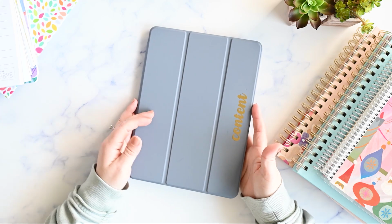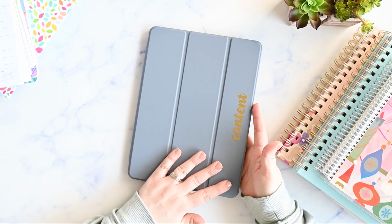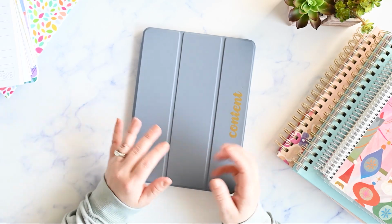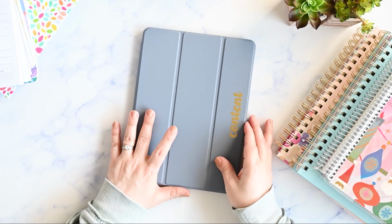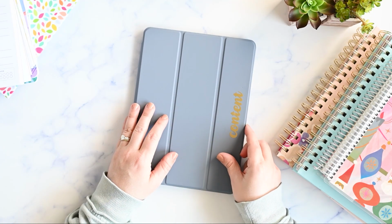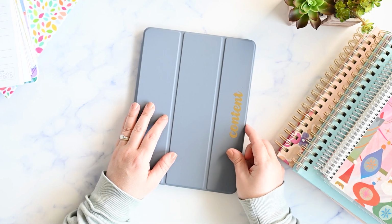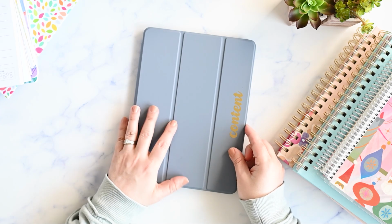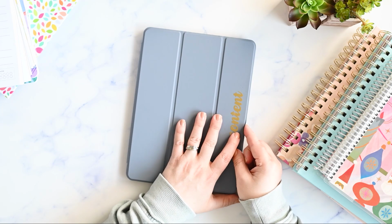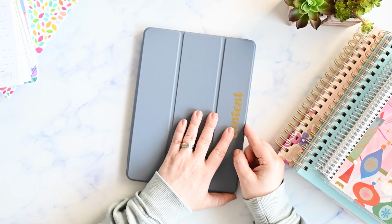Journaling is really important to me. I write a ton, and it's not special. I don't do the decorative notebook journaling where I'm pasting stuff in and putting memories and ephemera and stickers and washi and all that. It's literally just paper and pen and go until my hand falls off and I feel better. So I think I want to try that in my iPad this year.